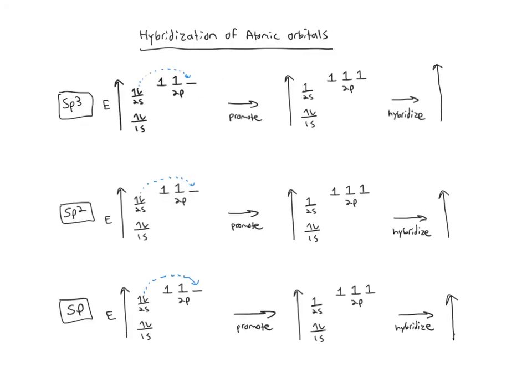There are 3 different types of hybridization we're going to see for carbon atoms and also other atoms like oxygen and nitrogen, for example. For the carbon atoms, we have this electron configuration diagram just copied from the previous slide for carbon. What's going to happen for sp3 hybridization and all of the hybridizations, the first thing that is used to visually show what's going on is to say that one of these electrons gets promoted. It's a little bit of an energy jump, so these 2p's are a little bit higher in energy than the 2s orbitals, but this one, if it does that little jump, it gets to be in an orbital of its own.